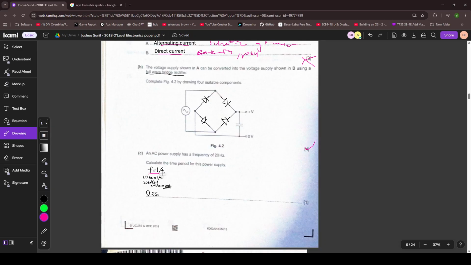Why is it suddenly now you know to write the equation? Okay, anyway. So the time period, you need to know that f, the frequency, equals 1 divided by the period. So again, you just put in the values and then you should get it. So let's see if you got it. 20 Hertz is equal to 1 divided by T. So it'll be 1 divided by 20, yeah. So 0. Yeah, this is right.